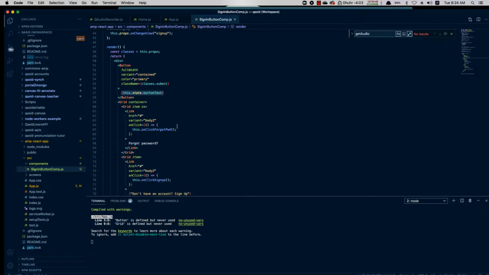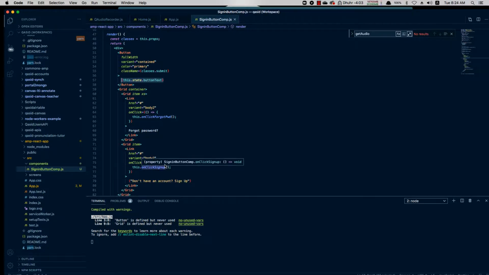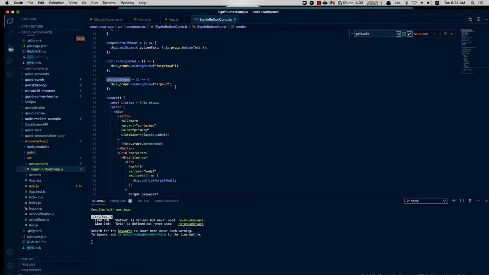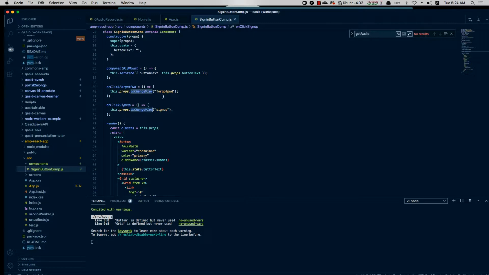Then what happens is when I click on one of those two buttons, I want the component to talk back to the parent component. So whenever the click happens, I'm going to execute these two local functions, which then execute a function that's part of the properties of that class.